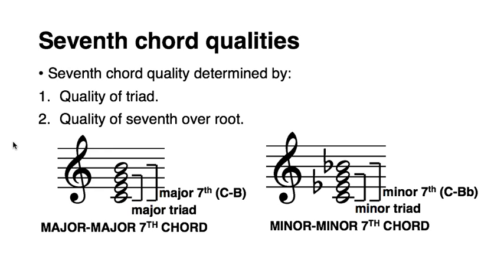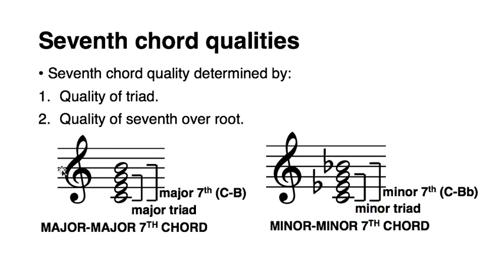Like triads, seventh chords also have qualities, but they work in a slightly different manner. We define the qualities of seventh chords by using two qualifiers. The first is the quality of the triad. So we need to know how to calculate those well. And if you're unsure or not as comfortable with that, my previous couple of videos deal with this idea of how to find or calculate the quality of a triad, by calculating the quality of the thirds that make up that triad. Once you got that figured out, then you have to calculate the seventh in relation to the root.